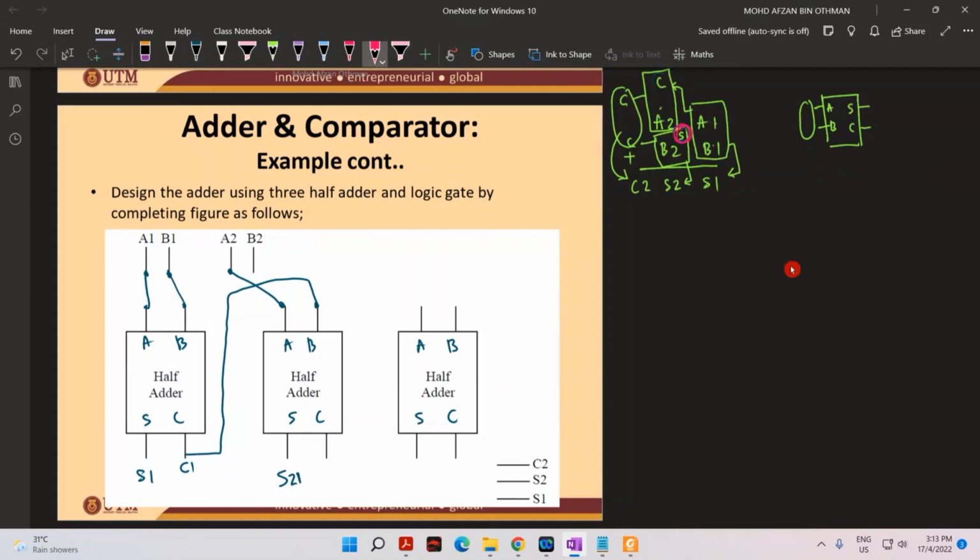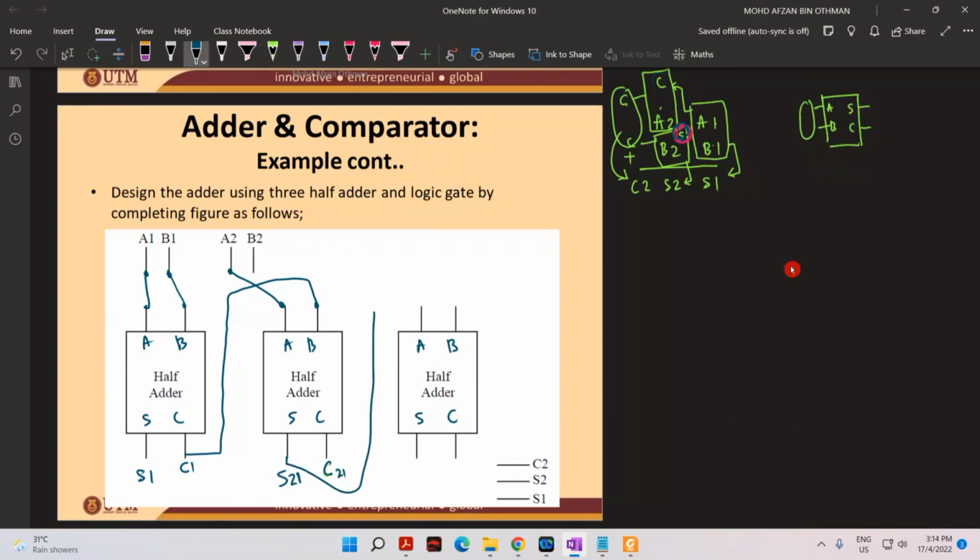Okay, and then another C. Okay, so yang ni C, saya letak dia C, C berapa? C21. Okay, S21 ni kalau kita tengok, yang ni kena tambah dengan B2.